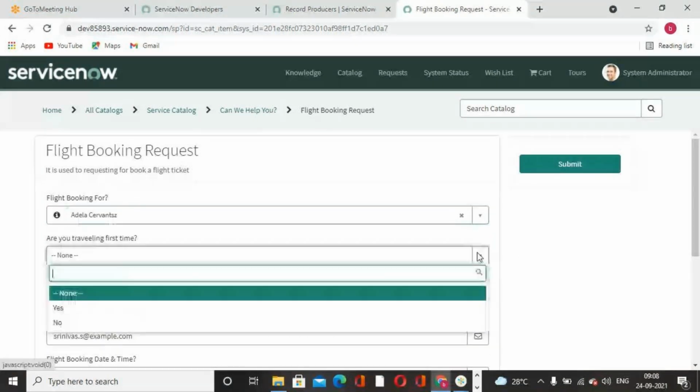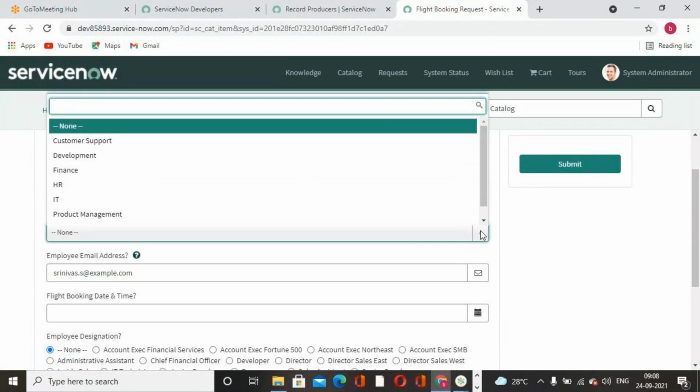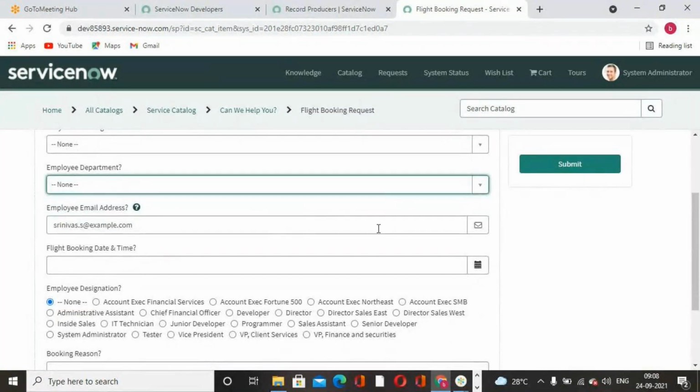Are you traveling first time? The variable type is yes/no, a kind of boolean. Employee department is a select lookup box, and employee email address variable type is just email. Flight booking date and time, the variable type is date and time.